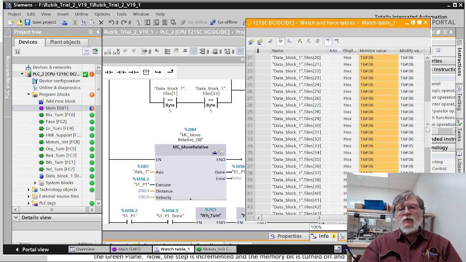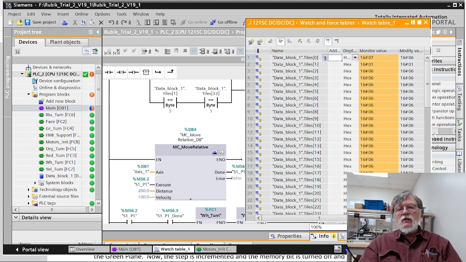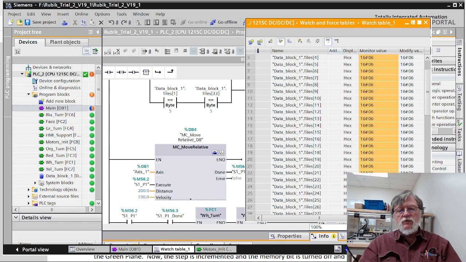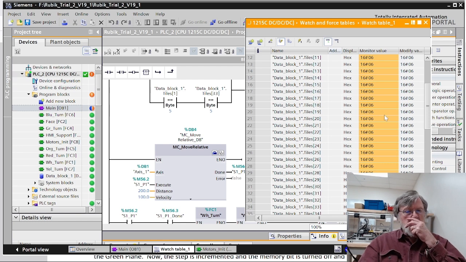Then you come up here under the watch table and you click this, the lightning bolt with the 1 in it, and you click on that, and that moves the number 1 into the first one and the number 5 into the second one. Check that out, make sure you've got that, and make sure that that's correct. Okay, so now you've got a number 5 in position 33 and a number 1 in position 1.